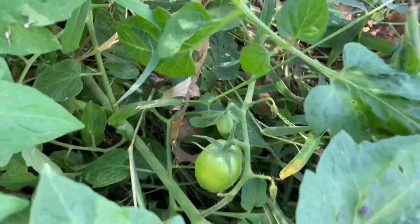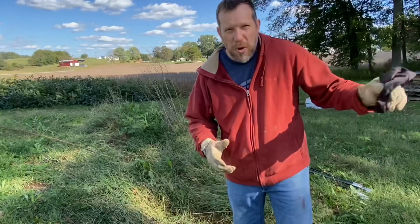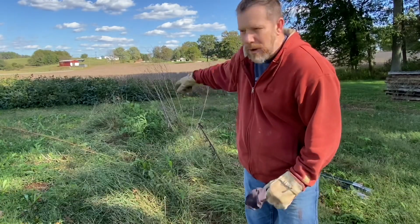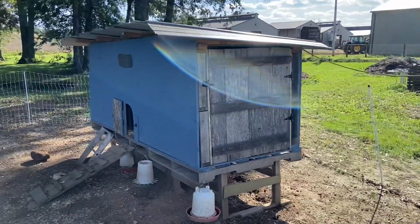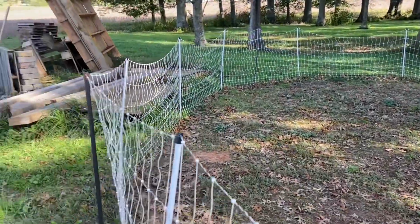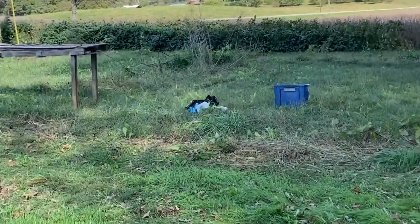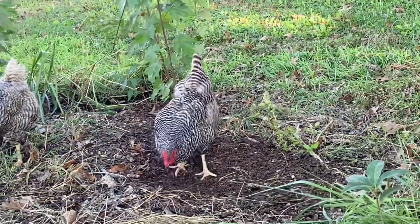The plan is to get the chicken coop, and here in the next week or so, hopefully as soon as possible, move the chicken coop and set it right here. Put our Premier One fencing around it right here in the garden area, and just let the chickens use this area all winter, and then by springtime move the chickens back, and hopefully we'll have a nice area to start our garden again next spring. That's the plan.